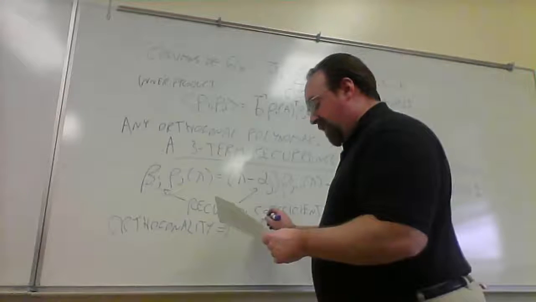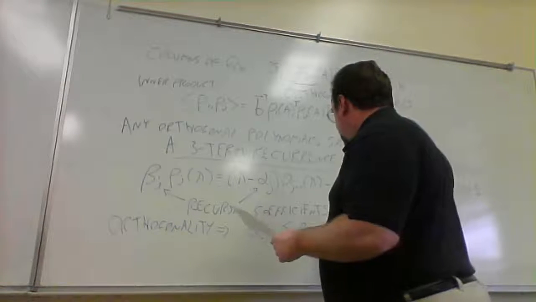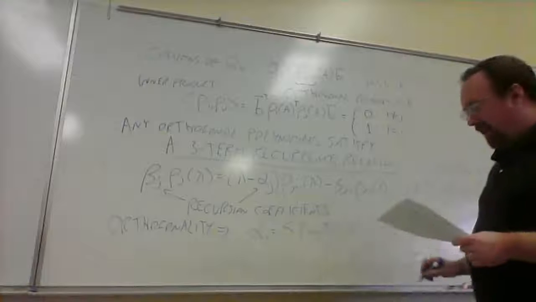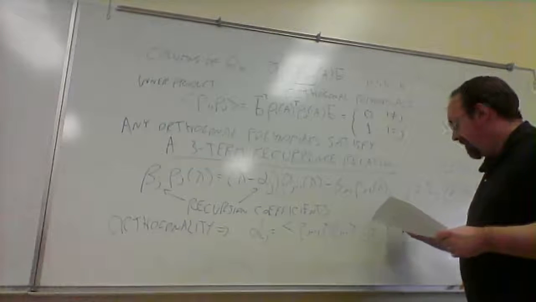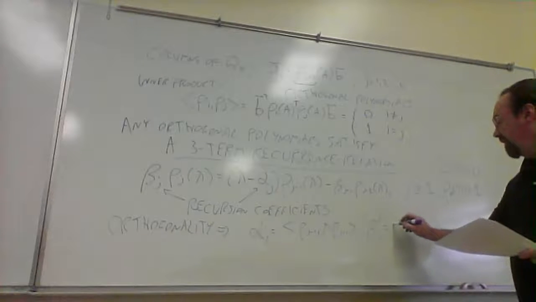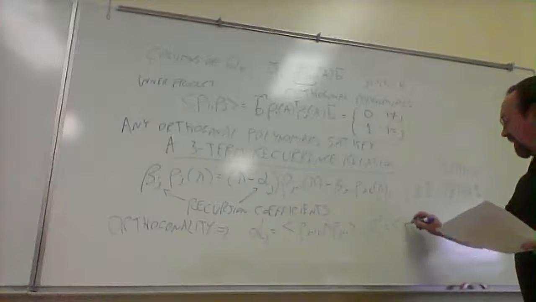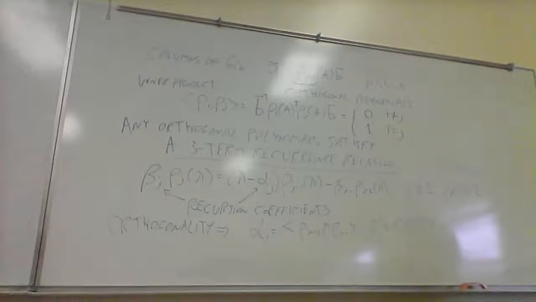So the formulas I get are alpha_j is the inner product of p_{j-1}, lambda p_{j-1}, and then beta_j squared turns out to be, well, I have one formula here in the notes, but a better formula, which I think is proved elsewhere in these notes. Yeah, it is actually. It turns out that the betas are always positive, so I can write this as a perfect square.